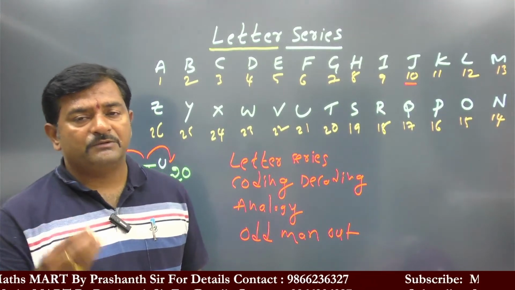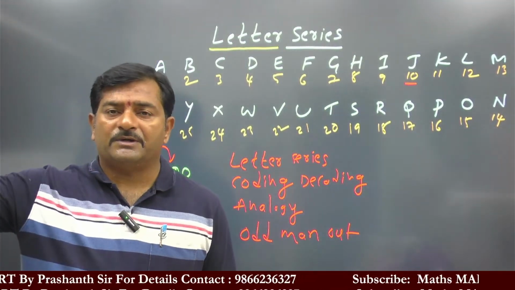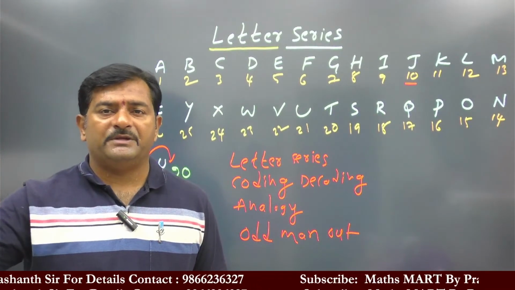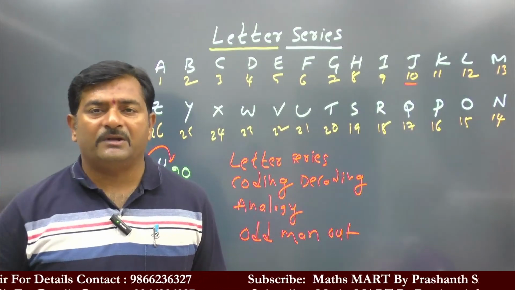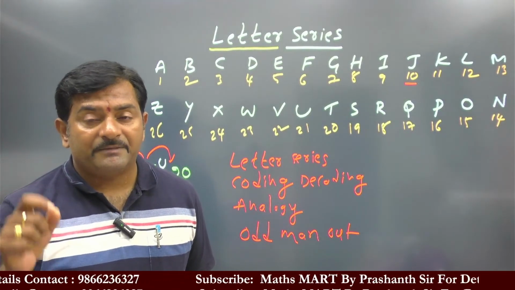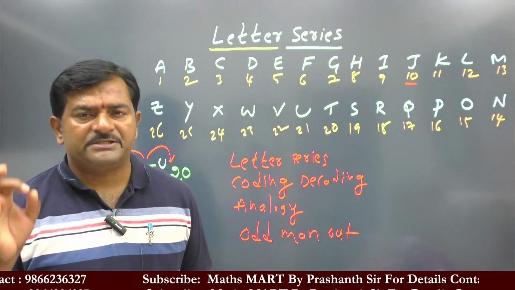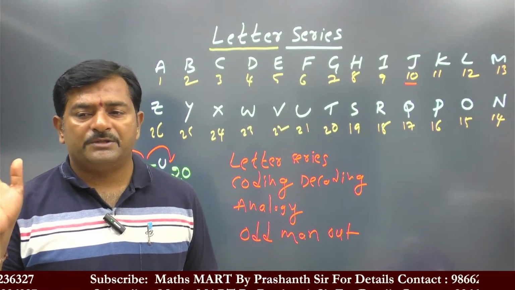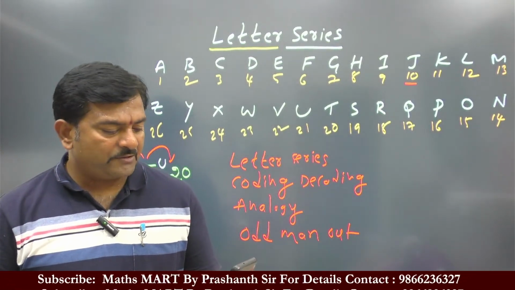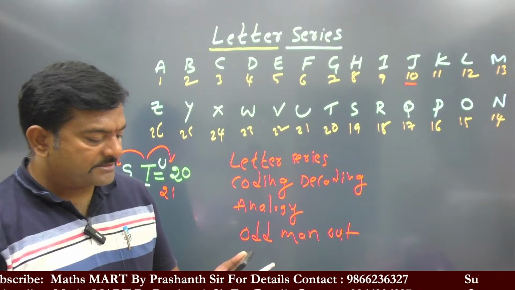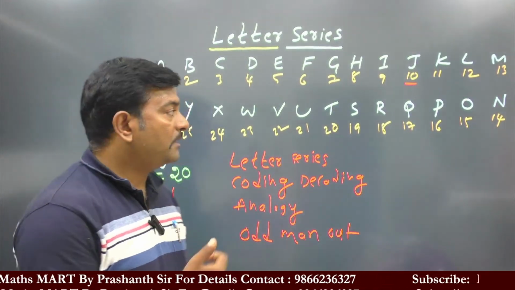But most students learn A, B, C, D up to Z, 26, from left to right. A means 1, B means 2, C means 3, and so on. If you learn like that, it may not stay in your brain forever. Just follow my instructions, and definitely you will become the master in this. That is the reason I told you to learn in this method.